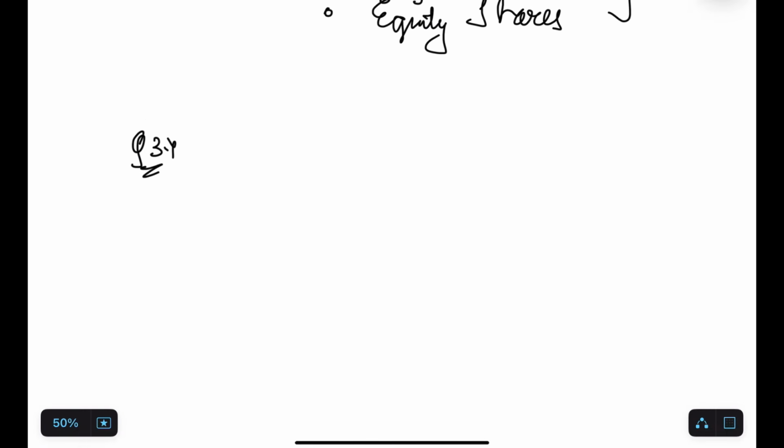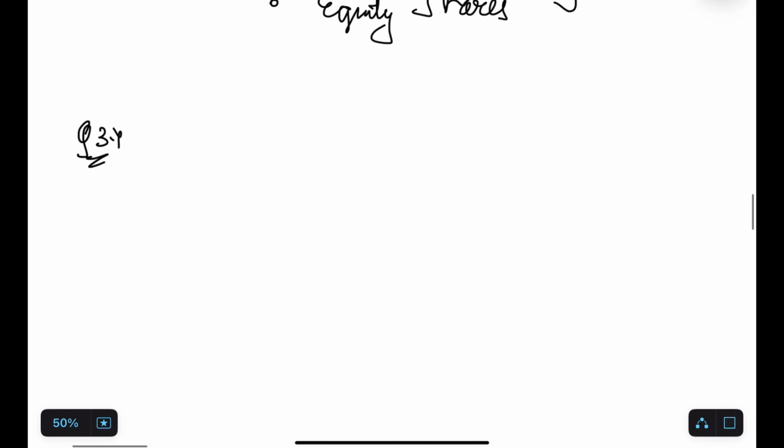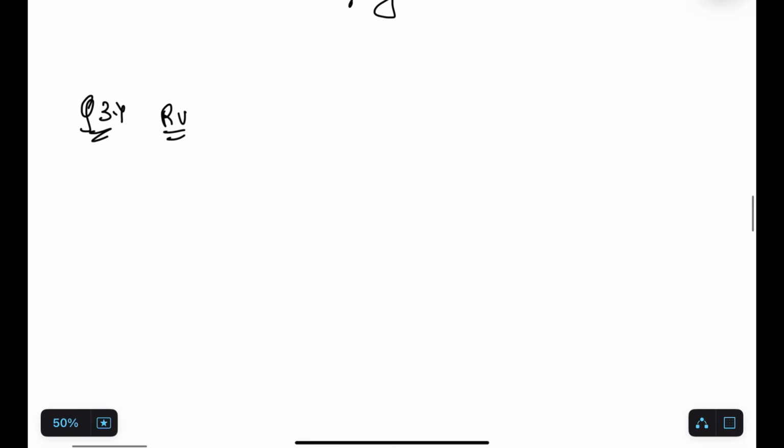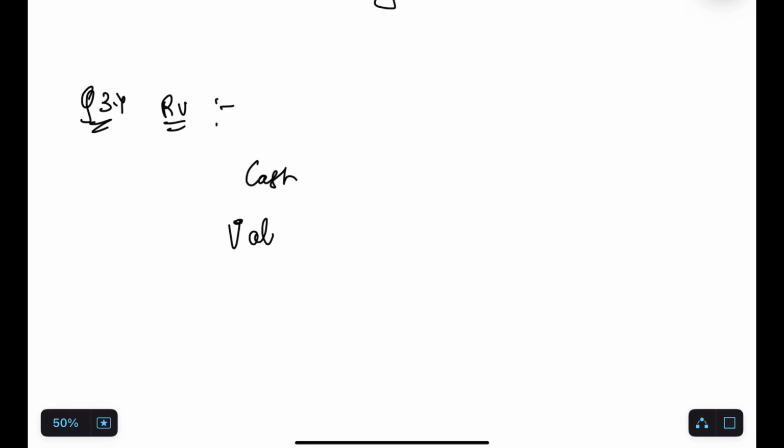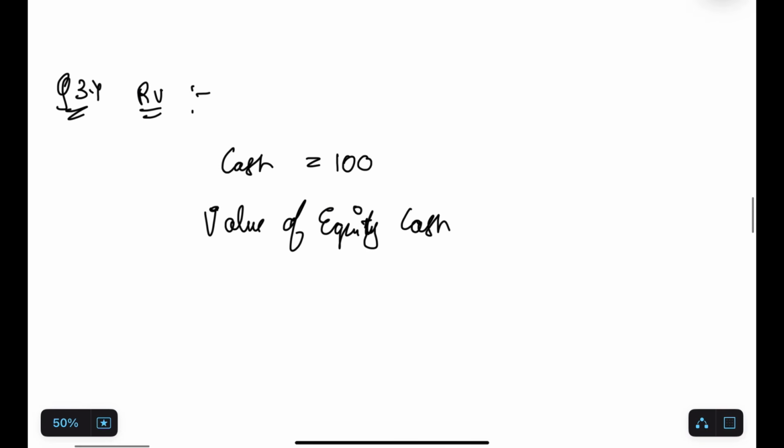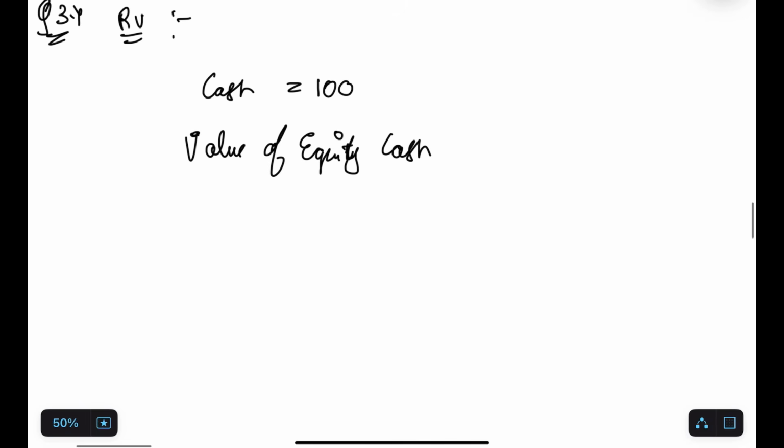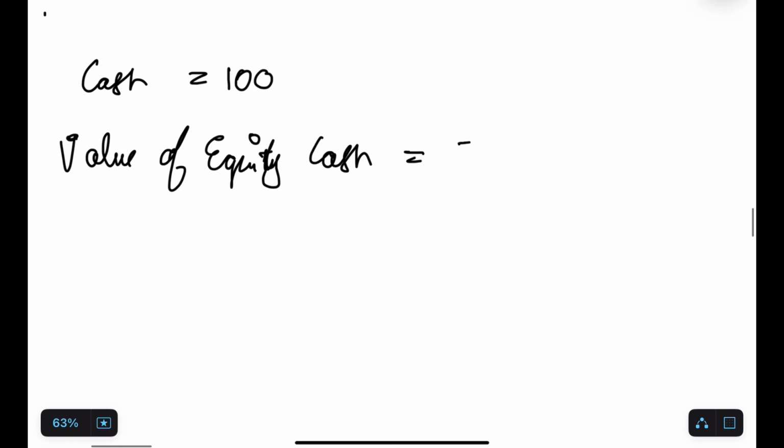Let us understand. Firstly, we would take the redeemable value. We have to calculate the redeemable value. So, it would be the higher of cash or the value of equity shares, right? We would calculate the value of equity shares, and the cash would be 100 rupees because there is no data of premium or discount at the time of redemption, so it will be redeemed at face value if we take up cash. Now we will calculate the value of equity share. We would get five equity shares for one debenture, and the value of one equity share is 22 rupees in the market, right?